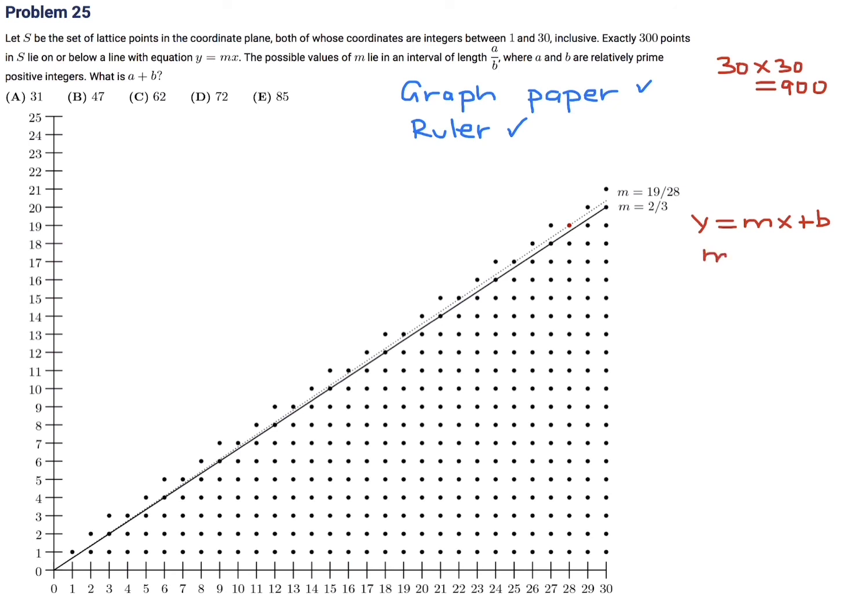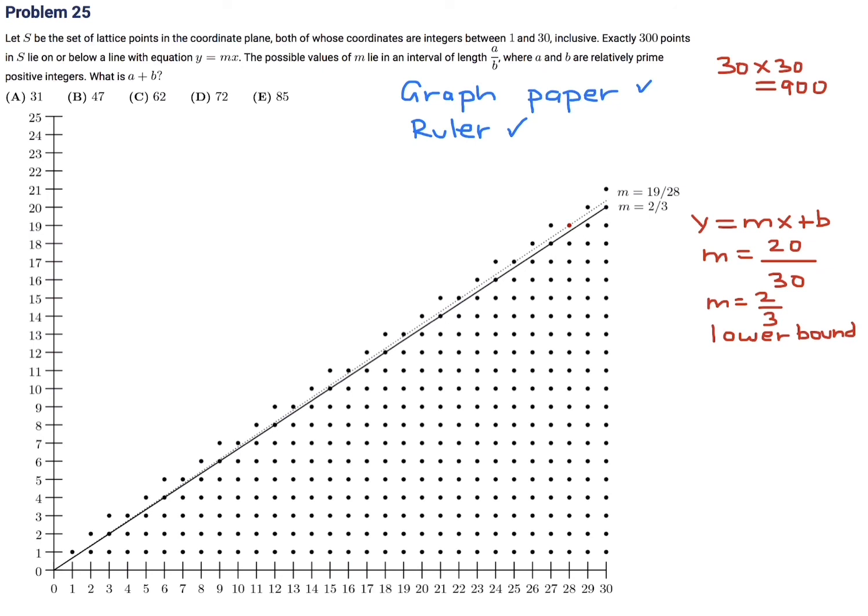a situation where m is rise over run. The run is easy, that's just 30. And the rise is going to be from there to there. And if you count those dots, it's 20. So the slope looks like 20 over 30, which is 2/3. So that is what you call the lower bound. And then later we'll figure out the upper bound, but at least this is the lower bound.